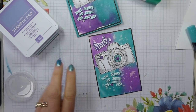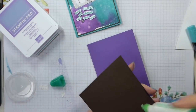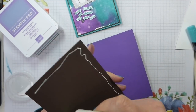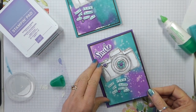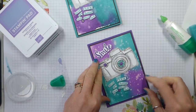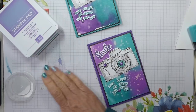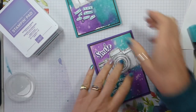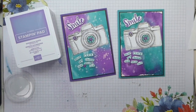Then I just need my card blank, more adhesive, and this is more the amount I would normally use. And there we are. My two Tammy White Capture the Good cards. So I hope you enjoyed that.